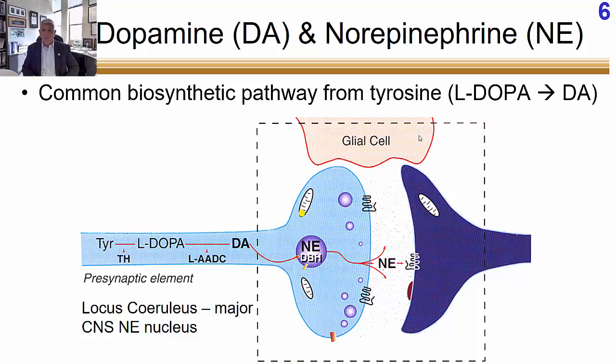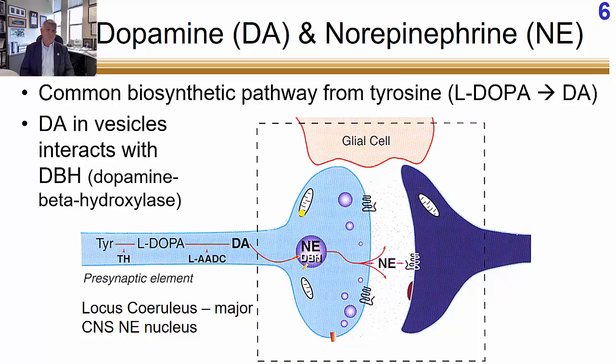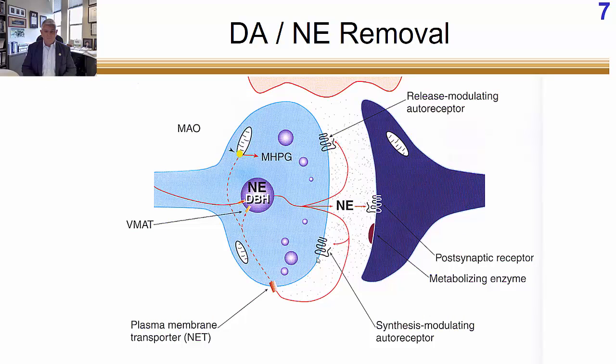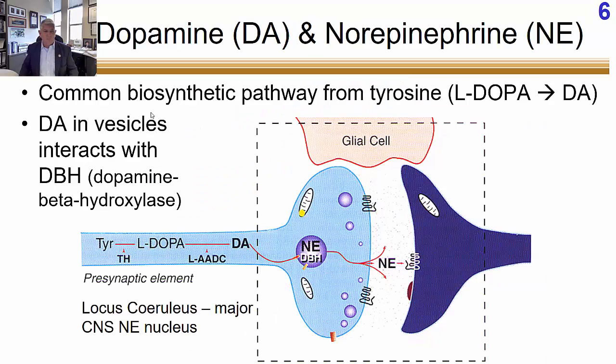All right, so looking at these synthesis and removal pathways for dopamine and norepinephrine. We have this common pathway from tyrosine here, which gets converted into L-DOPA, and then from L-DOPA converted into dopamine. And if this is a dopaminergic neuron, that's where the process stops. Dopamine is packaged into vesicles and can be released. However, if it's a norepinephrine neuron, there's another enzyme present that turns dopamine into norepinephrine, and then the norepinephrine can be packaged and released. Right? Okay, so that enzyme is dopamine beta hydroxylase that converts it further into norepinephrine.